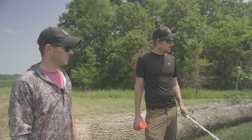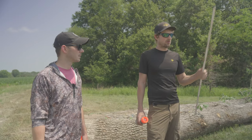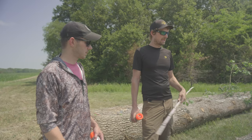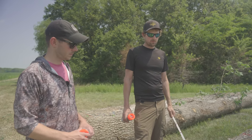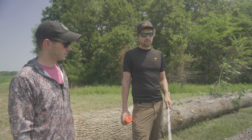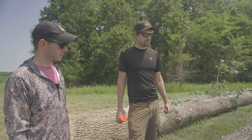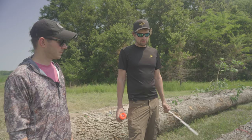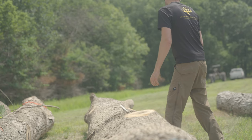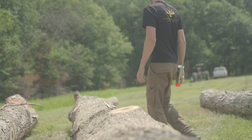So when you're doing this, it's not an exact science. Me and two or three other guys could all do it and everybody be maybe a little bit different, but the important thing is that you're thinking and you know what lengths guys are looking for. Like in veneer, it needs a whole foot of trim. And in white oak, the 9-footers, which are 10 feet, are actually a little more sought after right now than the 8s. So there's a lot going on, a lot to look at, but you step back and look at it like golf. What iron am I going to use? You look at it and have an idea of what you're going to do.